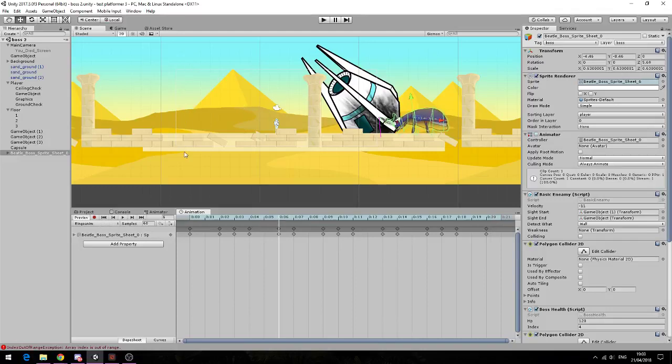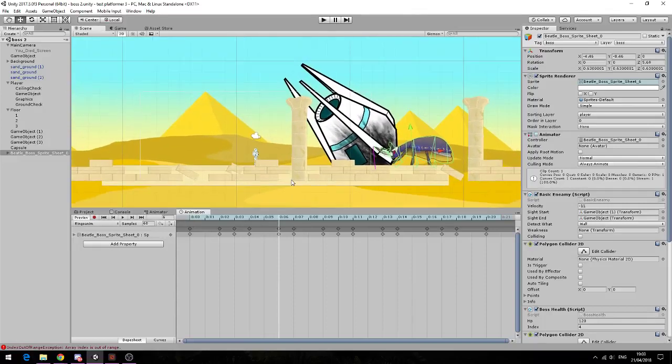So yeah, that's all so far of how this game works. That's how the level works, how the bosses work, and how they load the next level, how the artifact loads the next level, and also how the player dies and loses control and then respawns.